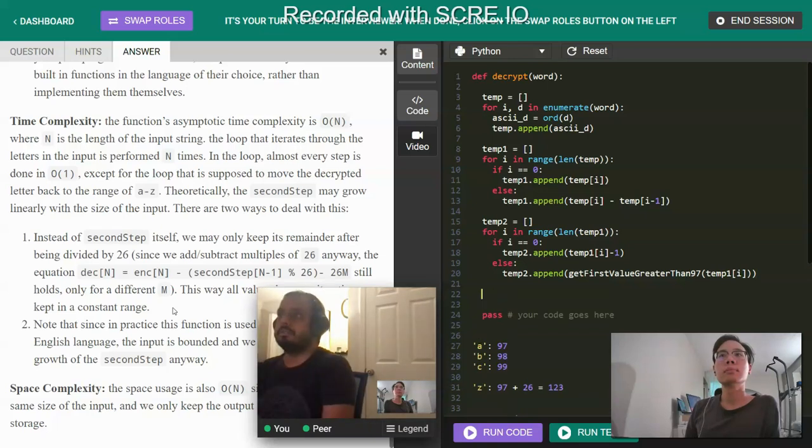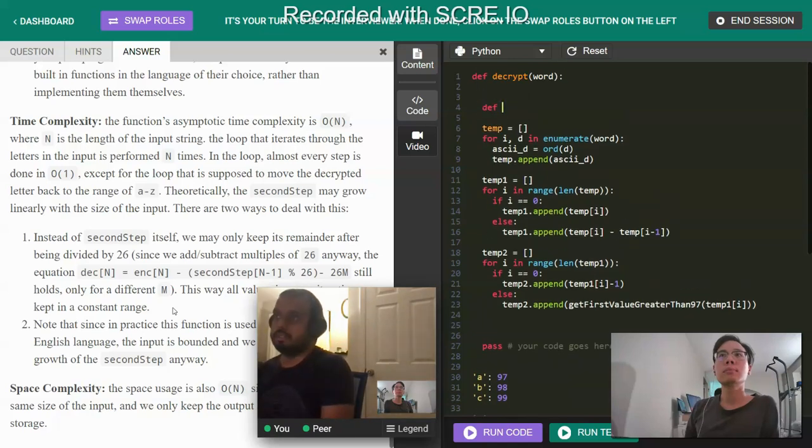Okay, so now it's a question of writing that particular function where I need to do this ASCII value.